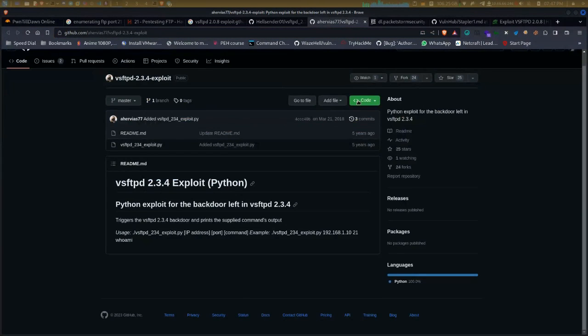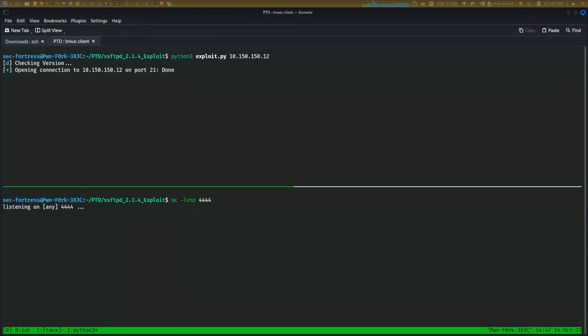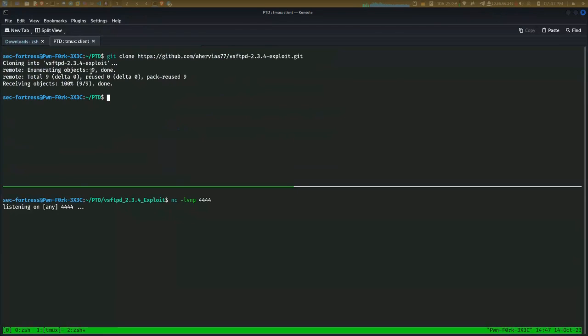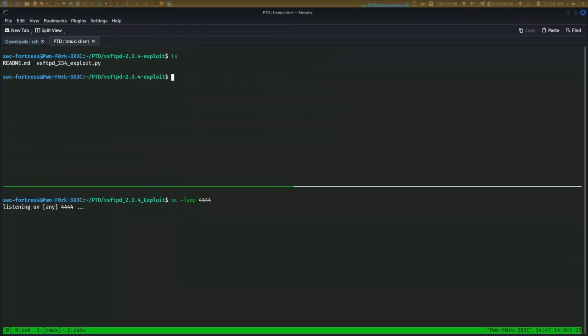And don't forget, you can just come here, copy this, come over here, let me cancel this. Let me cd back, rm -rf vsftpd, right? Then I'll just do git clone, then paste in the link. Great, so you can see it's done. So I'll just cd to vsftpd, clear. What do I have? ls, I have vsftpd. Great, so chmod +x, don't forget vsftpd.